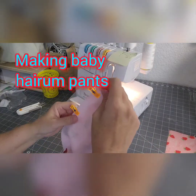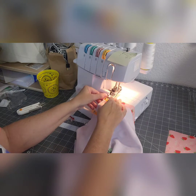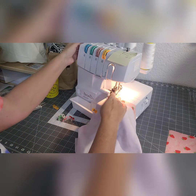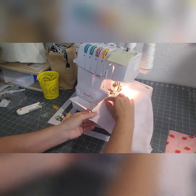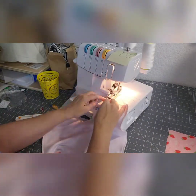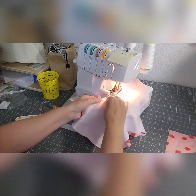Work with me on some infant handmade apparel. We'll sew the left and the right sides, the proper sides, together. And you can use a serger or sewing machine for this project. Don't forget to sew the crotch area as well.